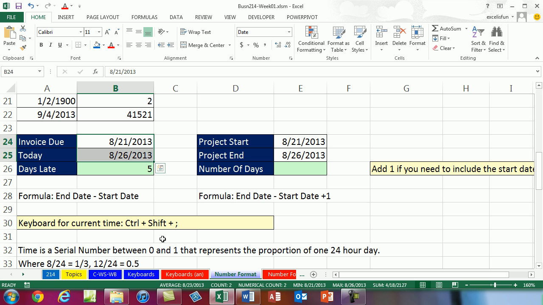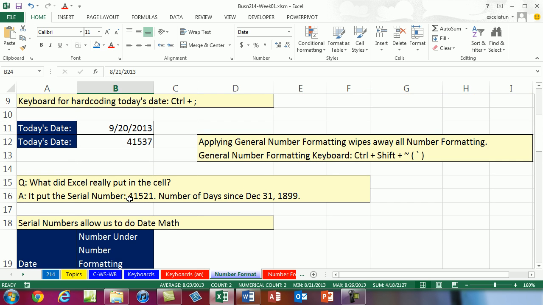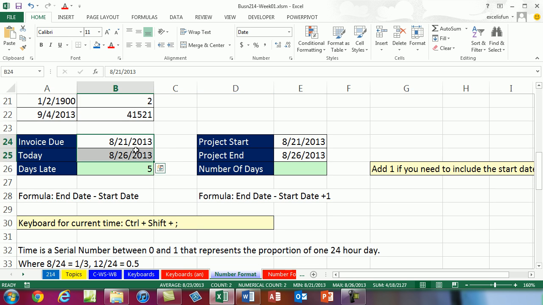The keyboard for, that's not it. I thought I put it here. Oh, there it is right there. Control Shift, either tilde or grave accent. In an American keyboard, it is up in the upper left corner, right to the left of the number 1 key. So exclamation point 1, that key, right directly to the left of that is this keyboard here. This tilde grave accent, that will give us Control Shift tilde. Wipes away to general. Now let me Control Z to undo.